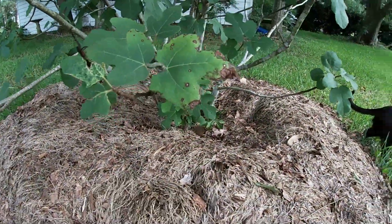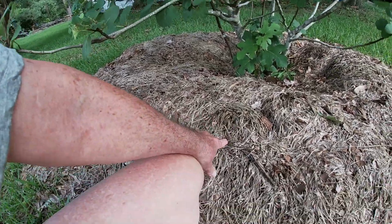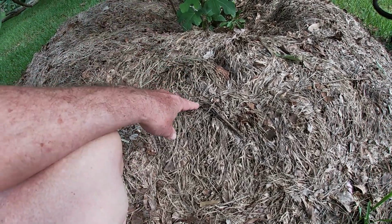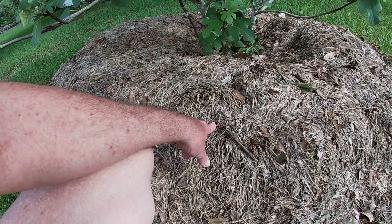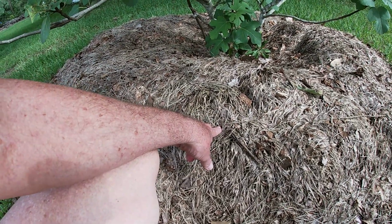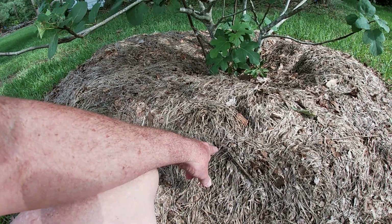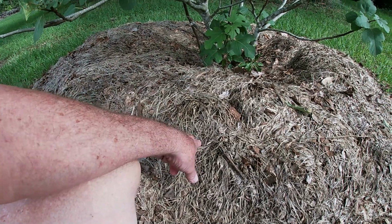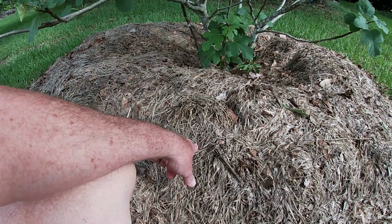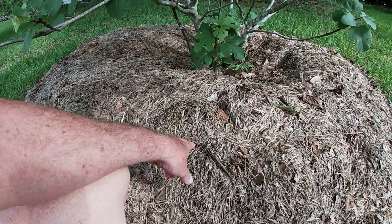And I'm gonna tell you the secret though. The figs. First of all, the secret is right here. This mulch. That's what does it. I don't care where you are, but especially if you're in the south. And you can see now, this poor fig would be struggling. The ground would be dry because figs are very shallow rooted. I've showed you that their roots are right on top of the ground.